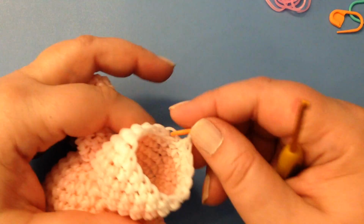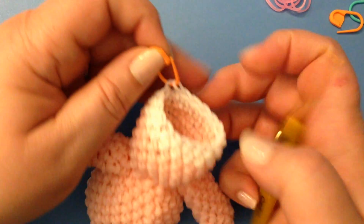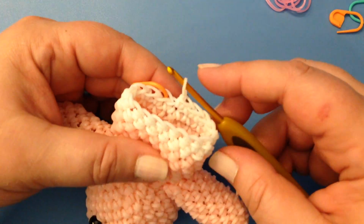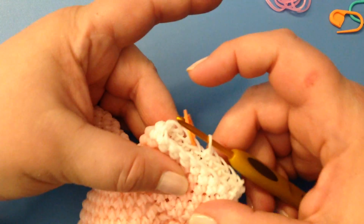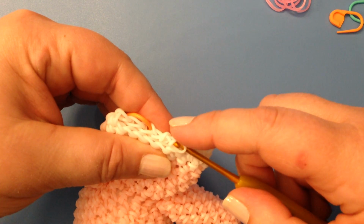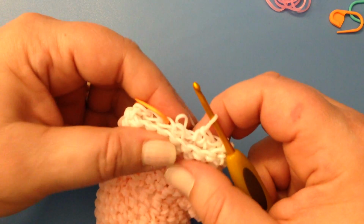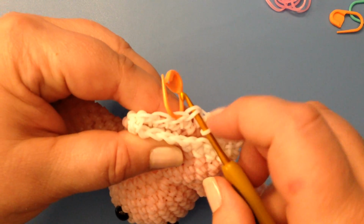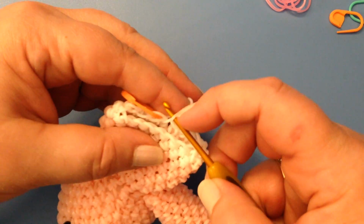So my first round for my legs, what I'm going to do, I'm going to take my stitch marker off here, and I'm going to put my hook back through my last stitch, okay? Now, as you can see, if I squidge this shut, that last stitch is kind of in the middle. So I'm going to back pedal 1 stitch and undo that last stitch, okay? And I'm going to utilize this last stitch. Instead of doing a single crochet, I'm going to go through that last stitch as a slip stitch. It's just in the right position.